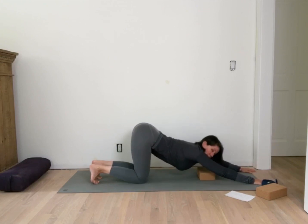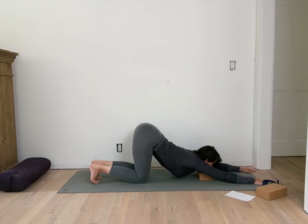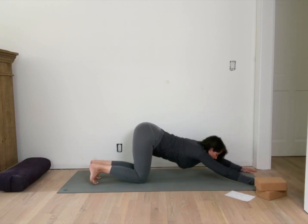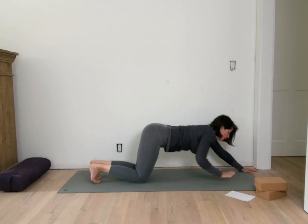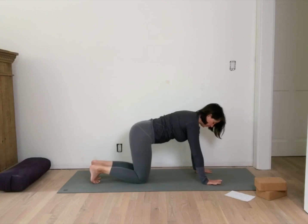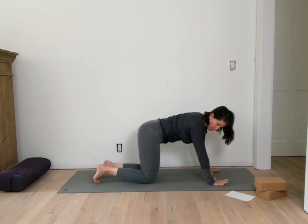Give it a few moments here. And start noticing the subtle changes of the body giving into this puppy pose. Look up that space in between your hands and begin to walk your hands back onto the tabletop. Beautiful. All right, so see if you have enough space to stretch your right leg back and up.